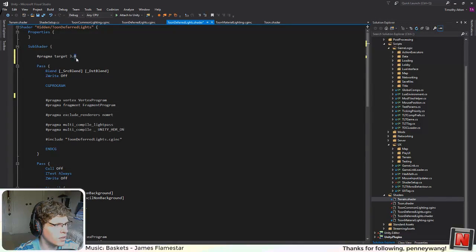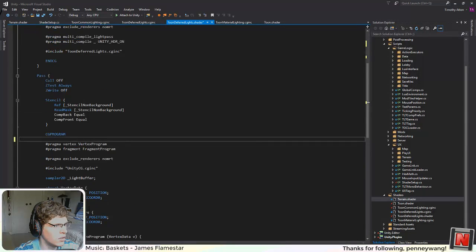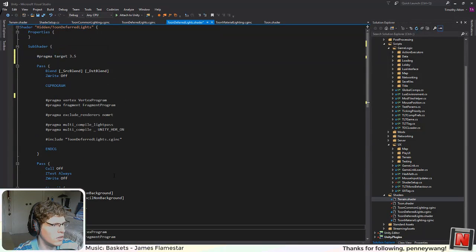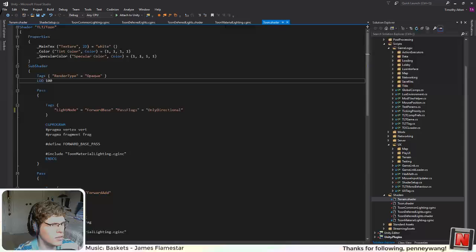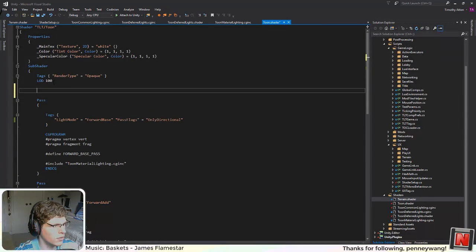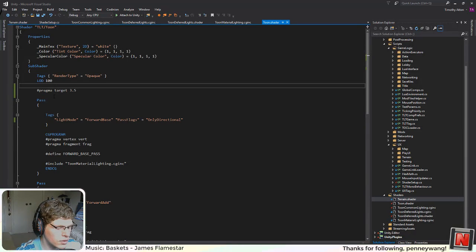I think we can put this on the sub shader so I don't have to include it in every pass. Oh, this is a deferred lights, but yeah, I don't need to target 3.5 because it will use the global texture array. Okay, I don't even have a pragma here. I think this has to be inside a CG program thing.